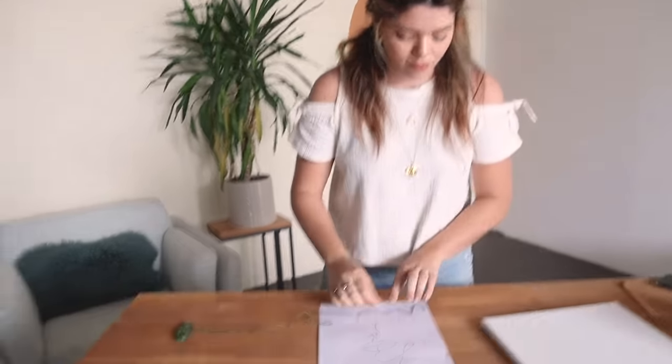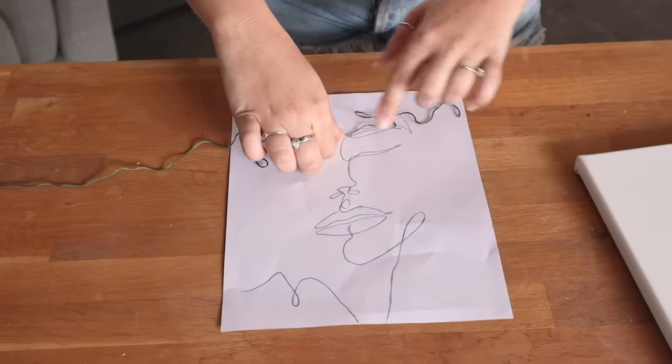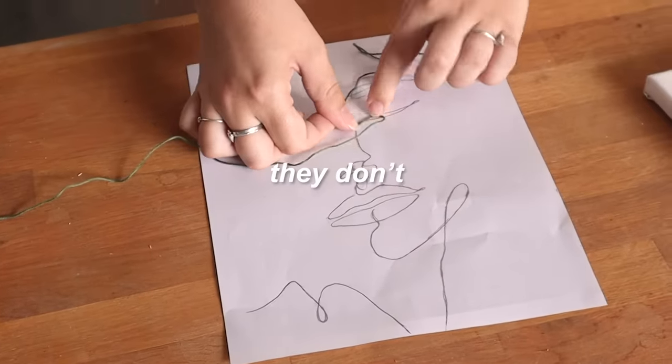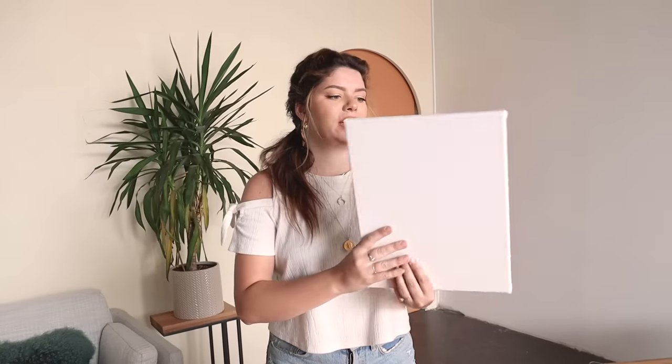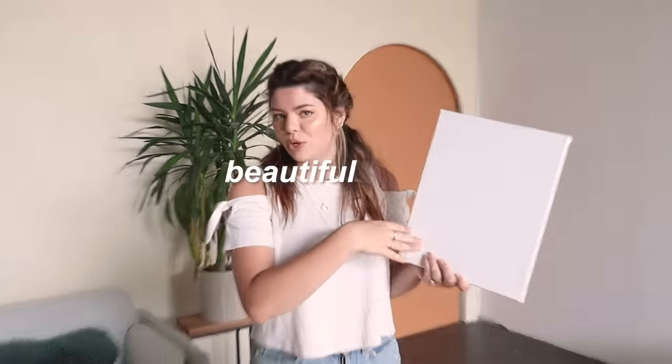I could paint the whole canvas one of these colors too, alternatively. The other thing with these TikToks is they explain them, but so quickly that you really have to fill in the gaps yourself — they don't really explain them at all. Before we get to the embroidery step, we need to do some painting. The TikTok used tape and did geometric rectangles and stuff, but I want to be more organic with it and do my own creative spin — so I'm just going to do some beautiful blobs.